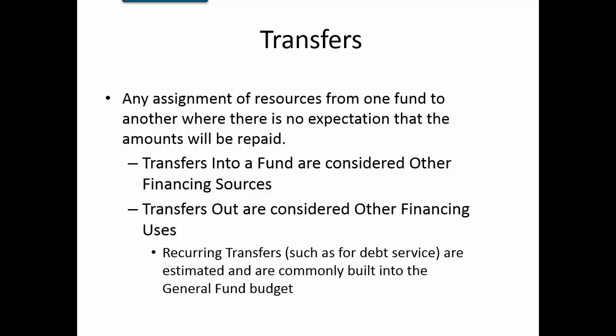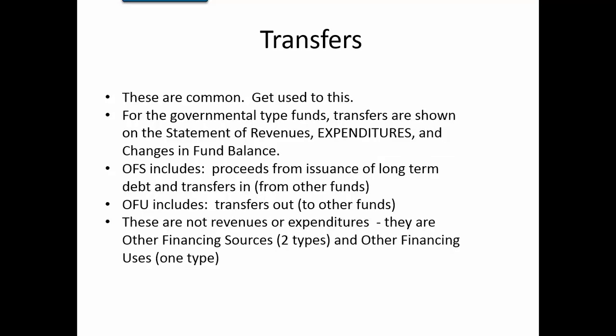Transfers. Any assignment of resources from one fund to another where there has been no expectation that the amounts will be repaid. Transfers into a fund are considered other financing sources. Transfers out are considered other financing uses. Recurring transfers, such as for debt service, are estimated and are commonly built into the general fund budget. Transfers are common. Get used to this.